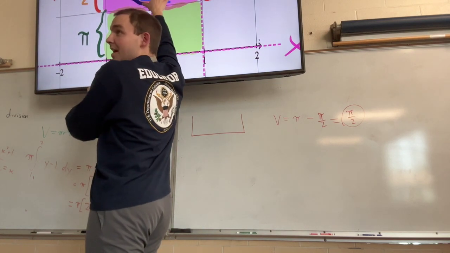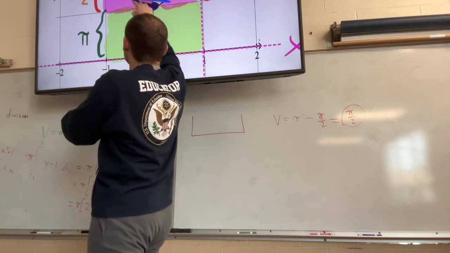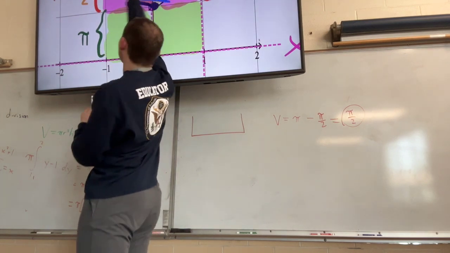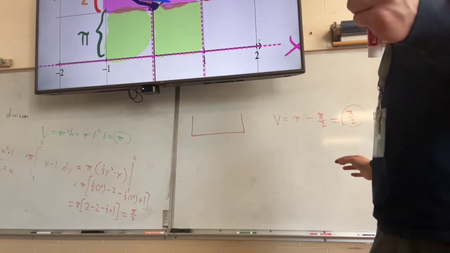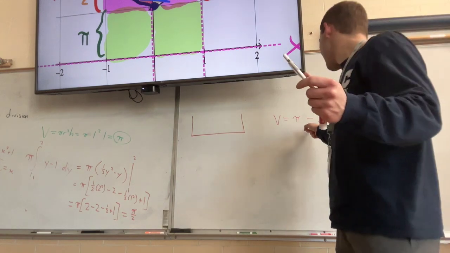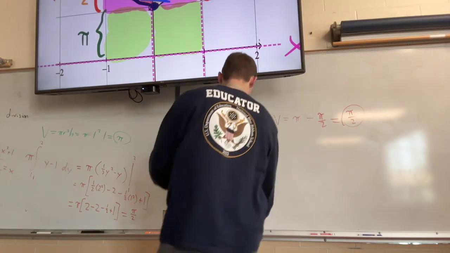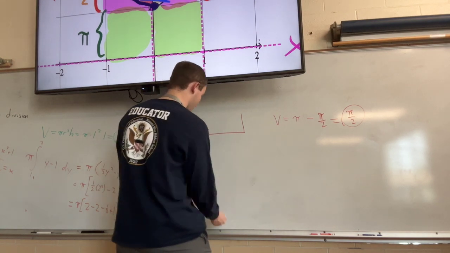And then this top half right here. I found the volume of just the pink part. So I did the whole top half as one cylinder, and then scooped out the orange. Any questions how I did that? Then you add pi over 2 plus pi. Right here. What's the final? Final answer is pi plus pi over 2.